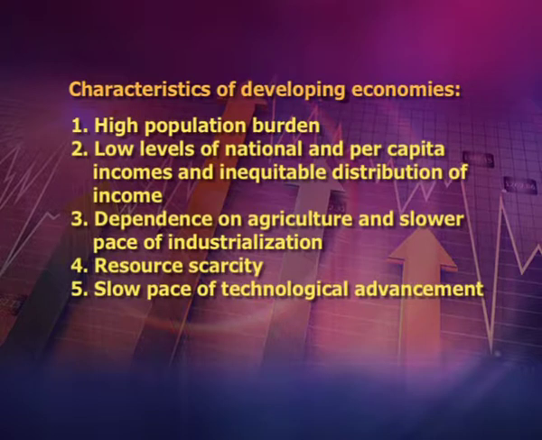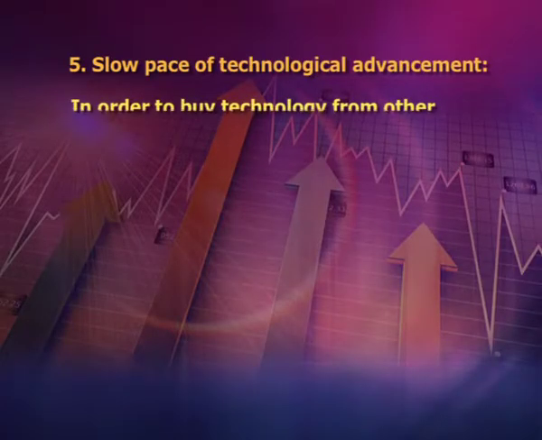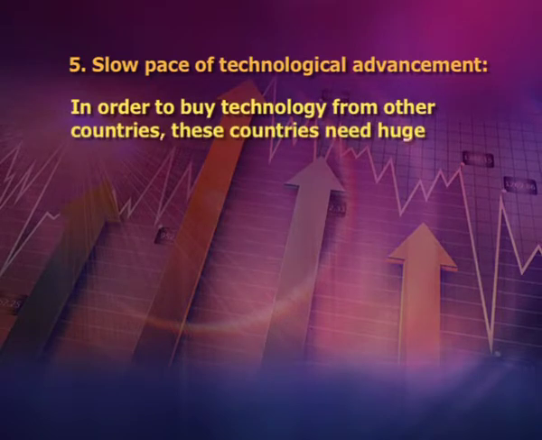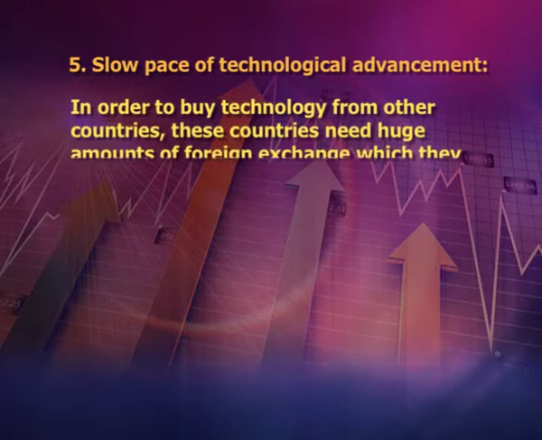Still another characteristic is the slow pace of technological advancement. Some countries are not able to cope up with the pace of technological advancement taking place in the world. These are countries which are not able to easily develop their own technologies and have to buy technologies from other countries. In order to buy technologies from other countries, these countries need huge amounts of foreign exchange which they do not have.